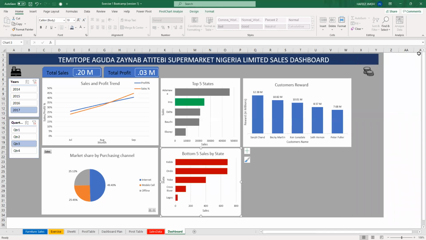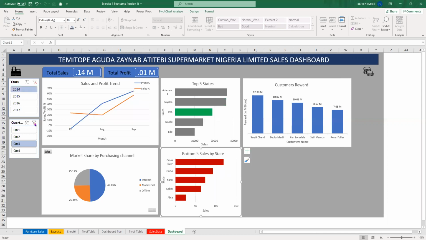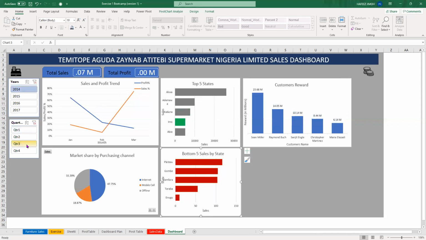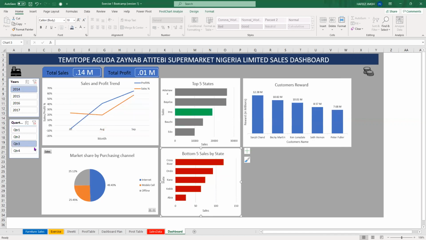So that's all about this class. In my next class, I'm going to be showing us some more interesting things in Excel that we can work with. But we will not be working on the dashboard again. It is for you guys to work on. So I'm going to send the data to us. If you have a question, please ask, because our time is over, but ask your question. Guys, ask your question. No question? Can I have a question, please?